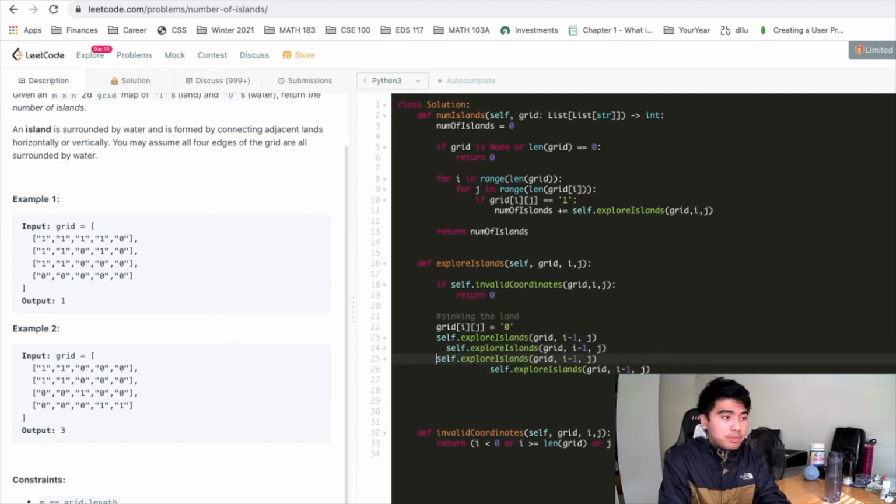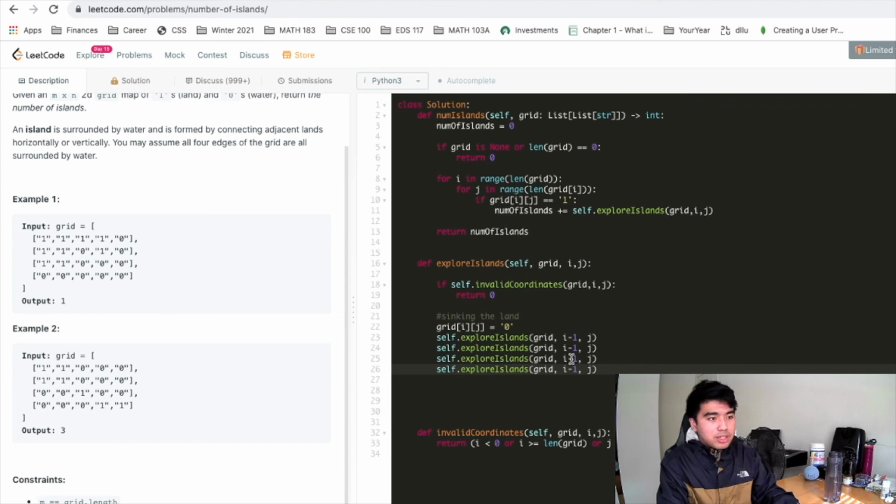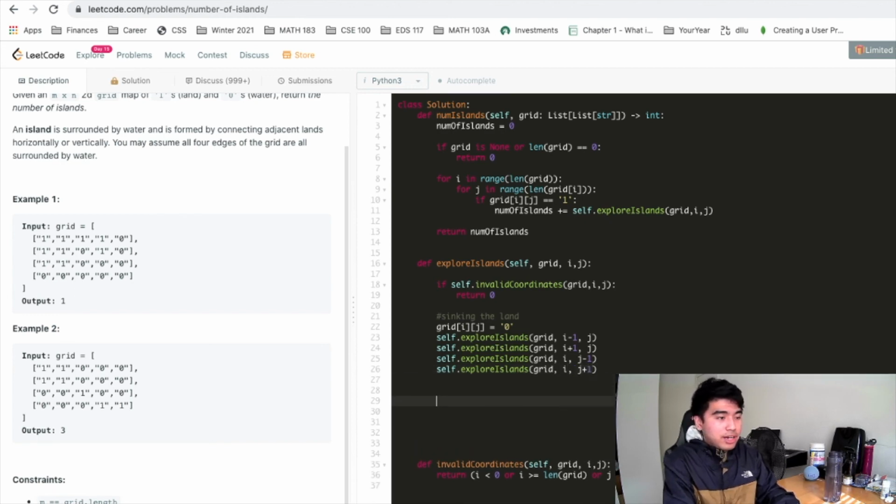So we're going top. And we just need to change the method to go in whatever direction we want, right? Let's just go arbitrarily top, bottom, left, and right. So top is going to be i minus 1, and bottom is going to be i plus 1. And then at the very end, once this goes, we're going to return 1. Cool. So that should be fine. Let's see what we get.